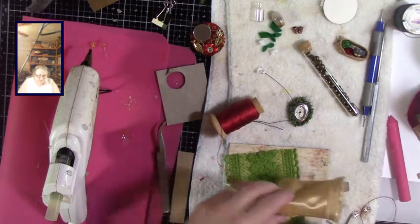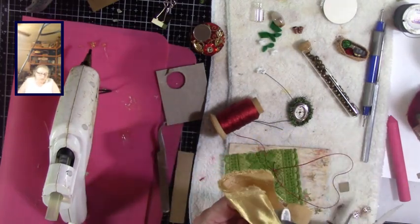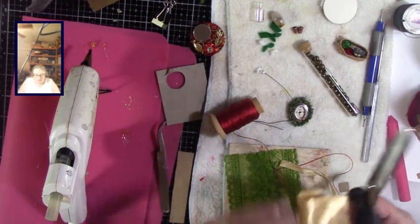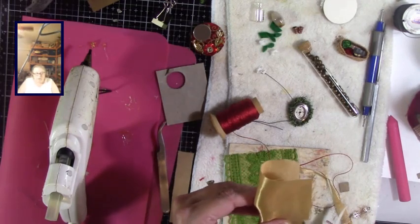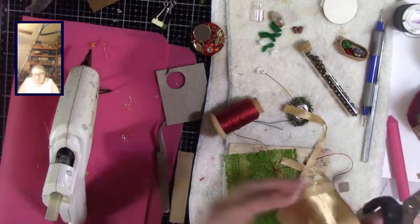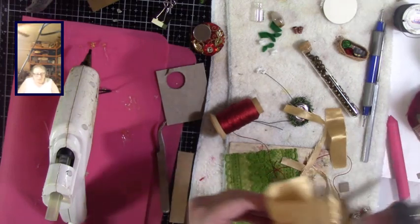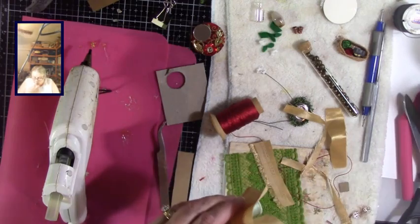Oh, for heaven's sakes. Okay, I think I need to go ahead and cut some of this off. Let me get my better scissors. Okay. I think this might make it a little easier. I'm just trying to cut it right at the level of the table. And now I'm going to fold this way. This is going to give me a lot less material to worry about. Okay.